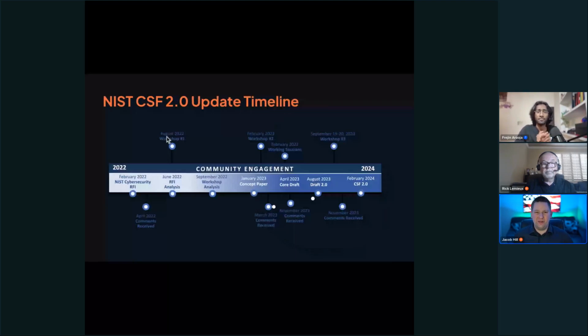The NIST cybersecurity framework outlines cybersecurity outcomes that help an organization reduce its cybersecurity risk. The framework is designed to be used by organizations of all sizes and sectors and has been adopted throughout the United States and internationally as well, as I mentioned previously. When the NIST CSF was first released, it was focused on critical infrastructure, but they quickly realized that it could be adopted by all kinds of different organizations. So it's great to see the widespread adoption.